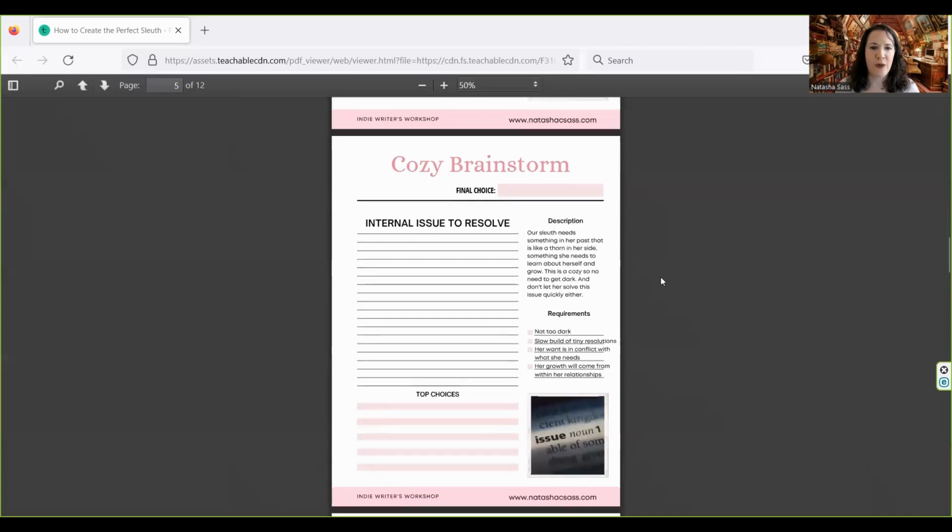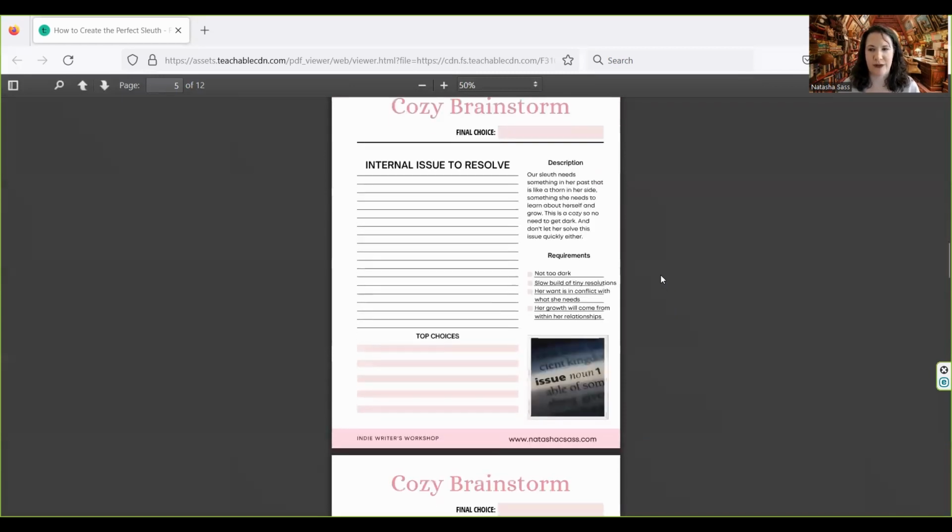Let's see. Okay, so this next page is her internal issue to resolve. This can play a role in your subplots as you go through your series. My character in my first series has issues with her older sister and living in her shadow. And so that's her internal issue, that she never feels good enough. So she's always kind of trying to prove herself. So that really helps me when I'm doing my stories because she always has to prove that she's right, that she found the answer. And so she keeps doing that again and again in every mystery. She keeps trying to do this.